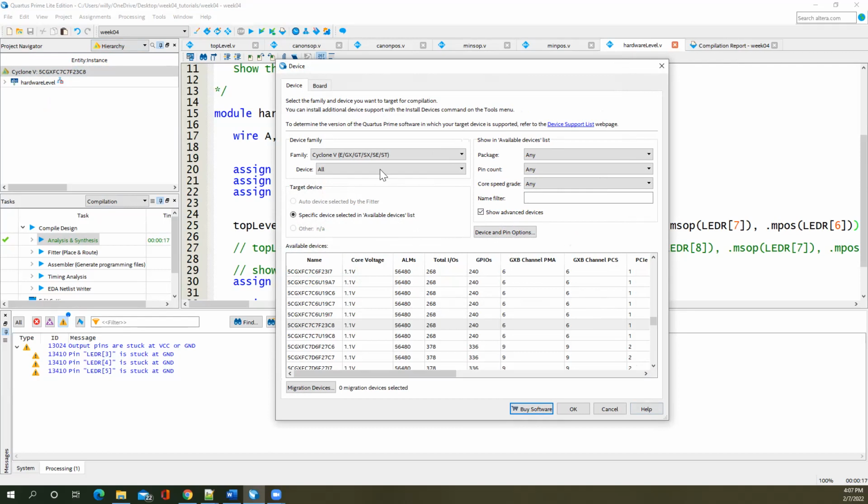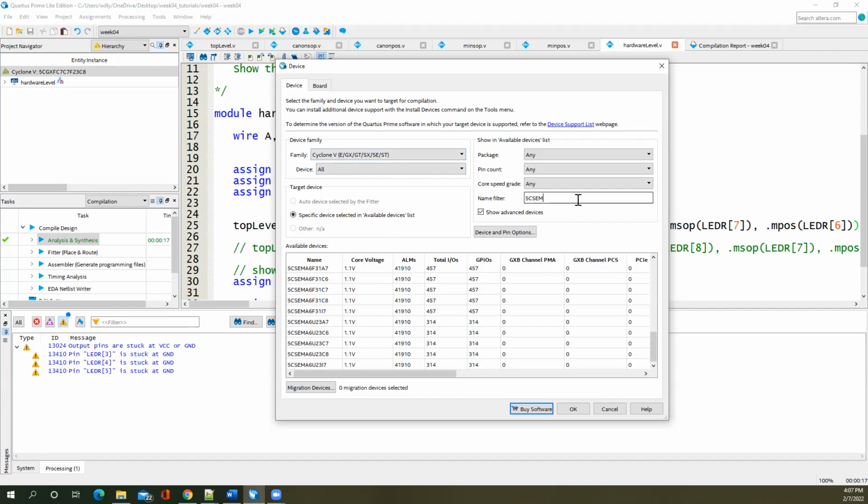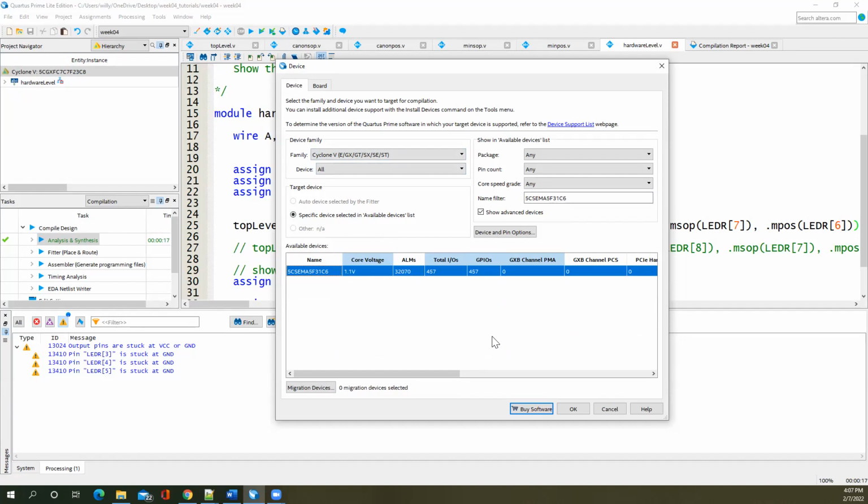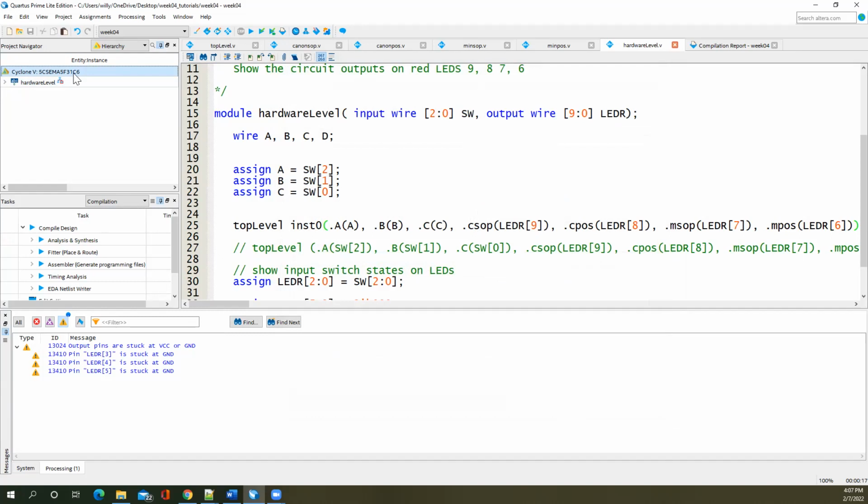And now I want to specify a device. The device setting for our Altera DE1-SoC board is in the Cyclone V family. It's in this family, so this is the correct set of hardware. By selecting this family, it's going to list here all of the devices in that family. Well, I can begin to filter that by typing 5CSEMA5F31C6, right? You could pick it out of the list. In this case, I happen to remember it. I type it in. That's what we want. We click on OK. Notice this changes here.